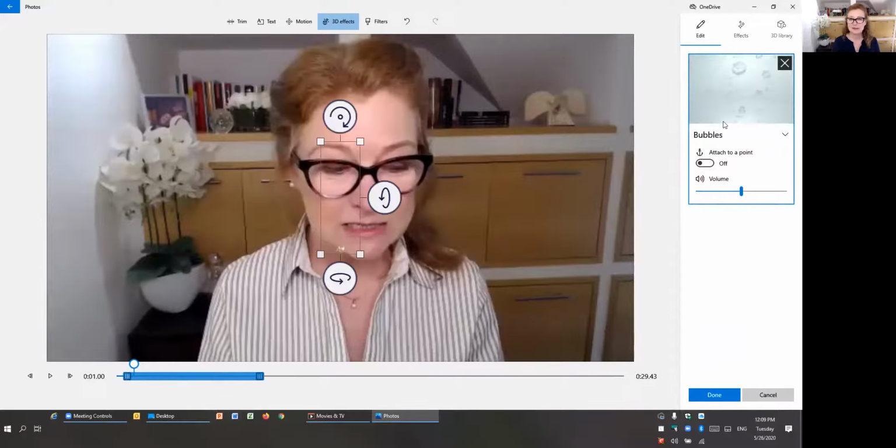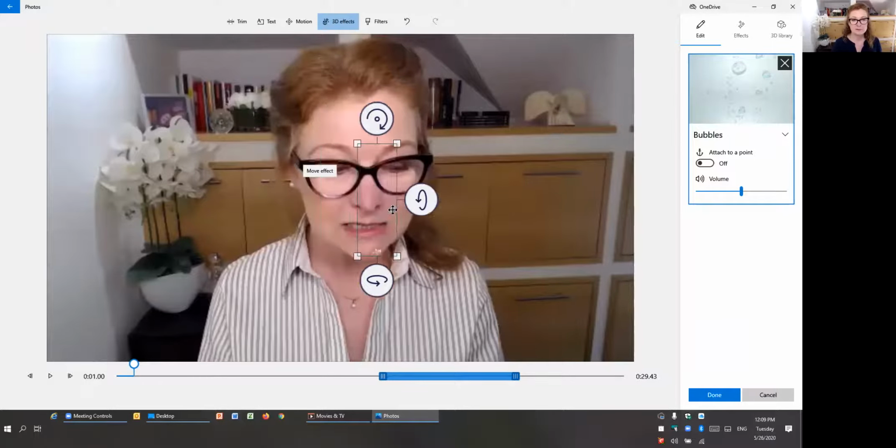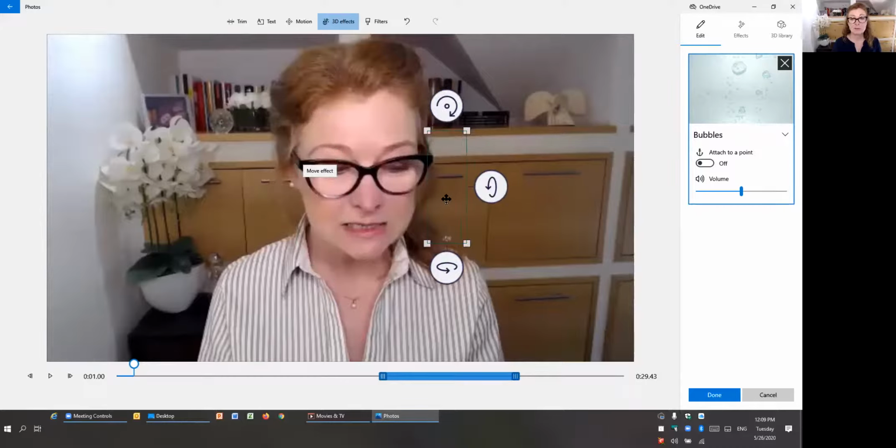So let's add some bubbles. I would like to add them later on. So we see first, you remember in the first part of my video, they were the Viernacka letters. And here I need to decide what is the position of my effects and when in my storyboard I would like the effects to be visible. So this is the positioning.